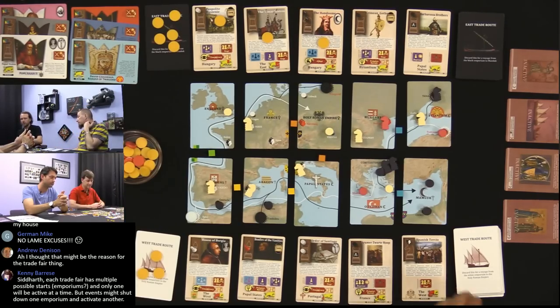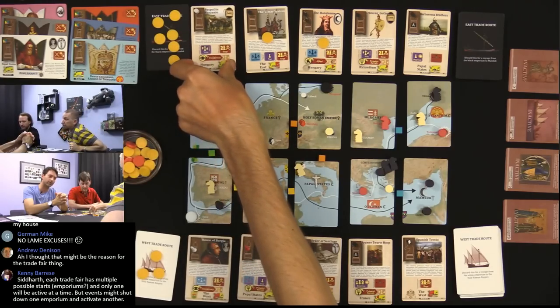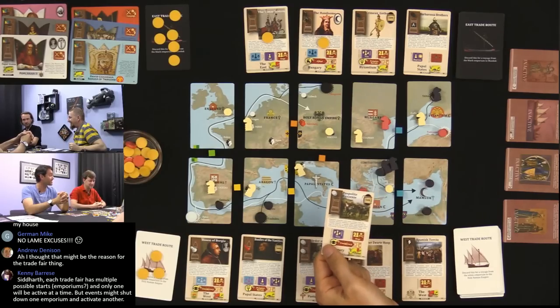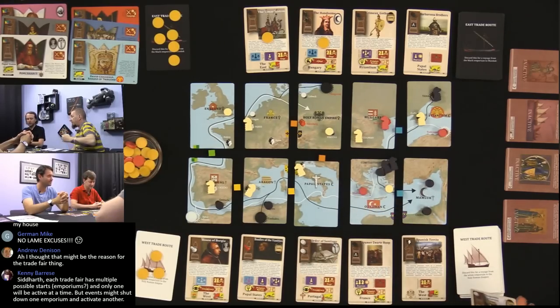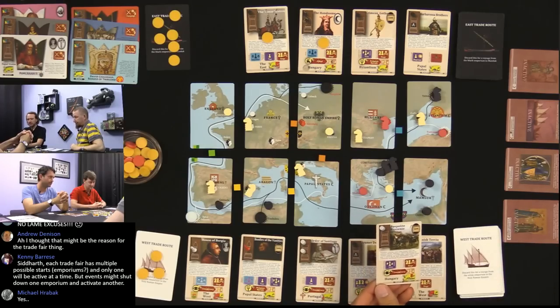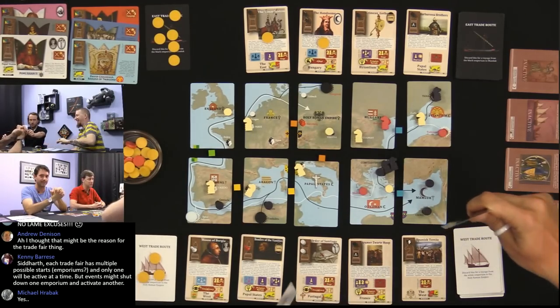Okay, I'm going to pay one to buy the Pospolite Ruszenie. Nice. I get the florin that was on it, so I basically get that for free. That goes into my hand. And note, for everyone playing and keeping score at home, Dan now has the maximum two cards in hand, one in each hand.